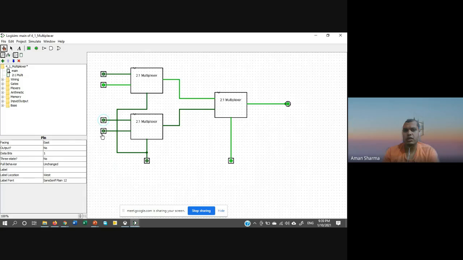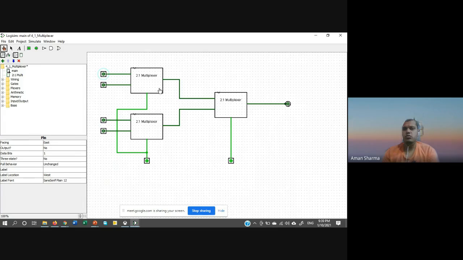Okay, so this is my 0 pin, this is my 1 pin. Okay, now as I go for 1 0, you can see this third pin is being reflected at the output, and the second and this fourth pin do not have any impact on the output. Only this pin is being reflected at the output. Similarly, if I go for 1 1, then only this pin will be reflected at the output, the input applied at this pin. Okay, so this is the manual way of making a multiplexer.